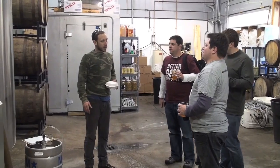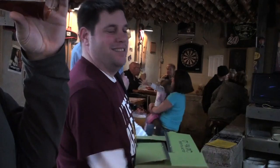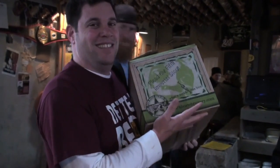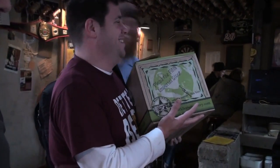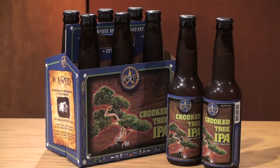At the end of the tour, we met a hippie, and his name was Wiggs, who also happened to be the brewery operations manager. And when we were leaving, he sent us off with a gift, a case of random beers from Dark Horse. Thanks, Wiggs! They are number 26 on RateBeer's list of the top breweries in the world.